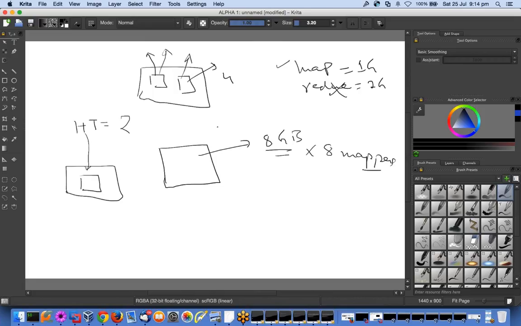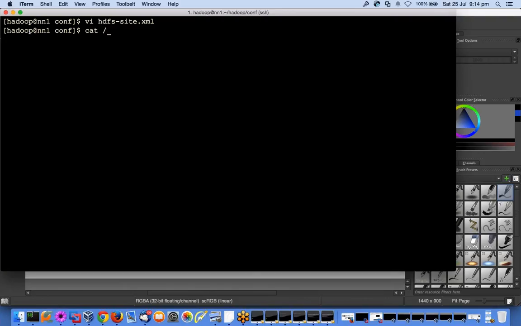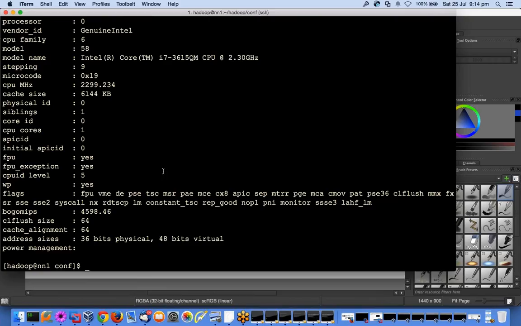For example, if I go to a Linux box and I say ps -ef or aux, the ps command, when I execute, how can I find how many cores I have, right? Obviously I can do a cat /proc/cpuinfo here, right? No doubt about that, to see how many cores I have.